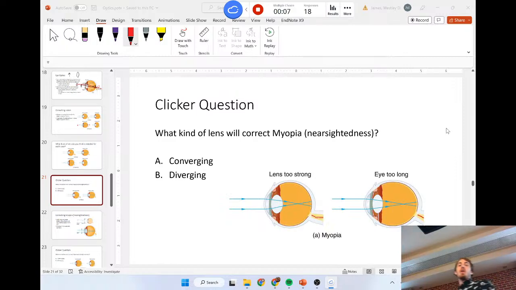I can see things close, but things far away, my light rays are converging too closely. Everything that's far away is blurry. This is what most people have, myself included. I can see things close perfectly fine. I cannot see things at a certain distance. My eye doesn't do what it should be doing, and they're blurry. Why does my eye in particular do it? I have no idea, but it does.